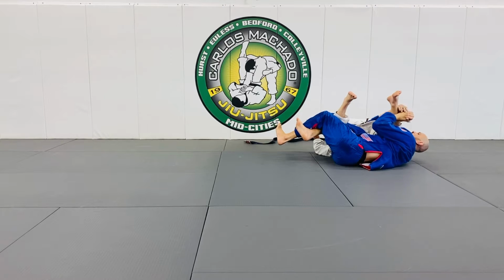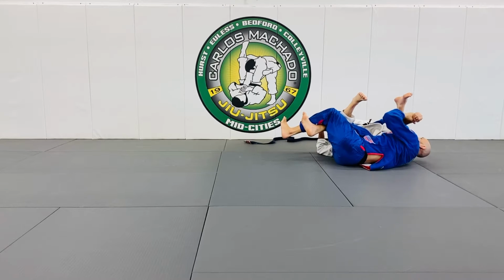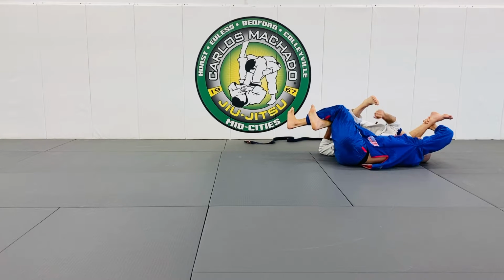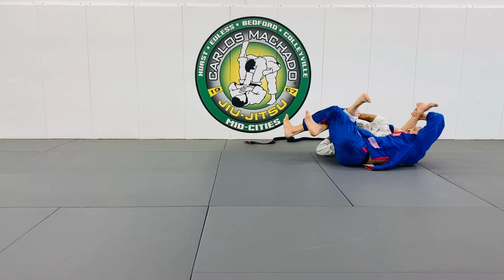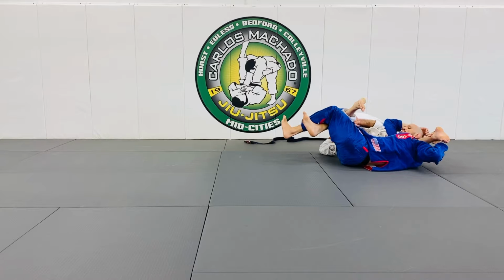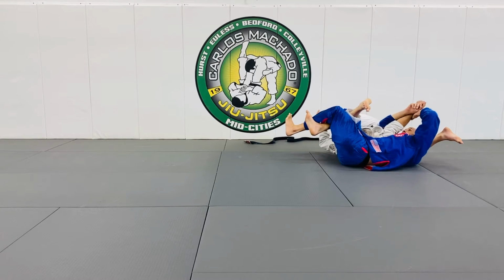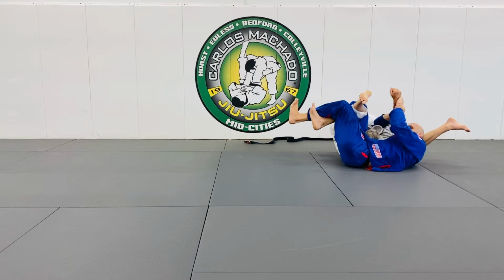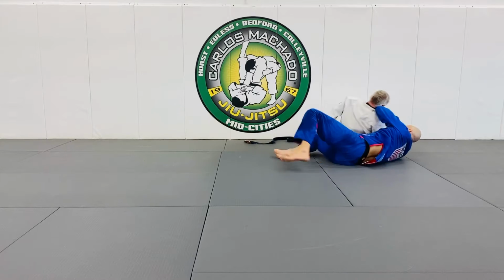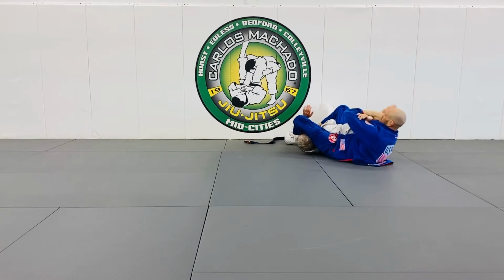Alright. I can lock this up here. We're pushing this. And the key lock. The key is to keep his legs spread and your hips in. If he starts getting out, you have to come on. Okay, he tries to come up. You have to come on.